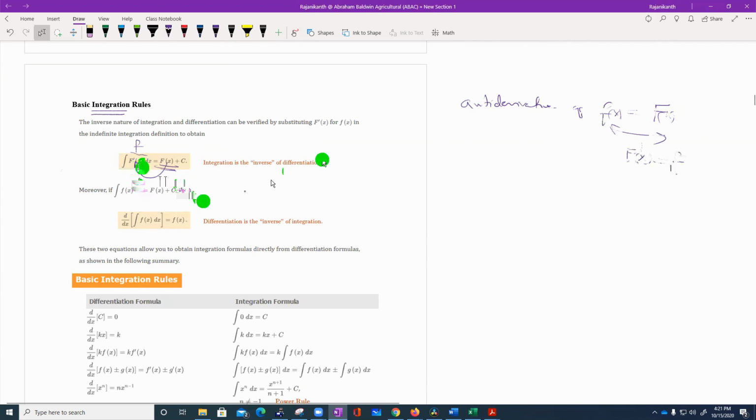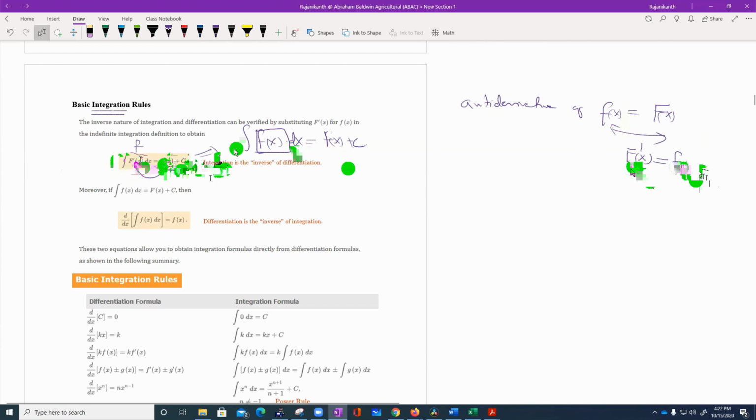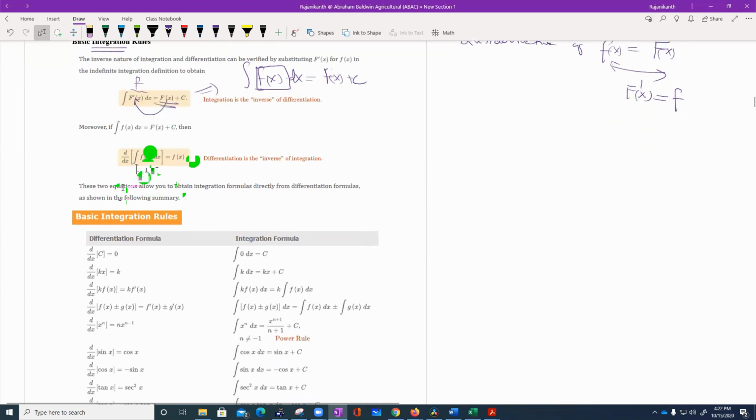So now what are they doing? Instead of that f function, we could write f prime here. Remember the earlier notation we had like this, right? The antiderivative of the original function is big F(x) plus c. But now, instead of this guy, you could replace it with f prime. That is why you have f prime here. So this is the basic integration rule. The second one says what? Yes, if you take the derivative of the antiderivative answer, it should give back the original function. Makes sense, right? Yes.